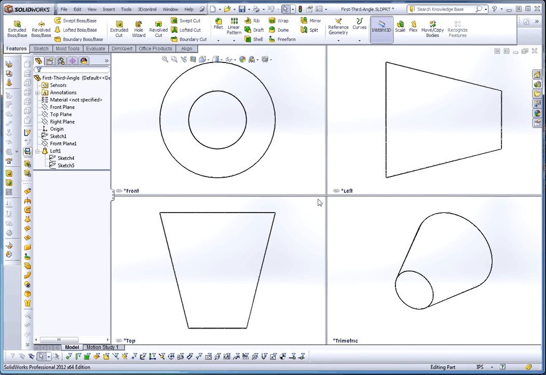And now the views are just put into a different location. The fold lines are the same. If you think about this being a fold line between the front view and what's going to be the left view, you're going to fold this up, and that makes this consistent with the left view. It's just that that left view is not on the left of the front view, it's going to be on the right. Think about this as being your fold line for the first angle projection. Instead of folding that down like we did in the third angle, this gets folded up.